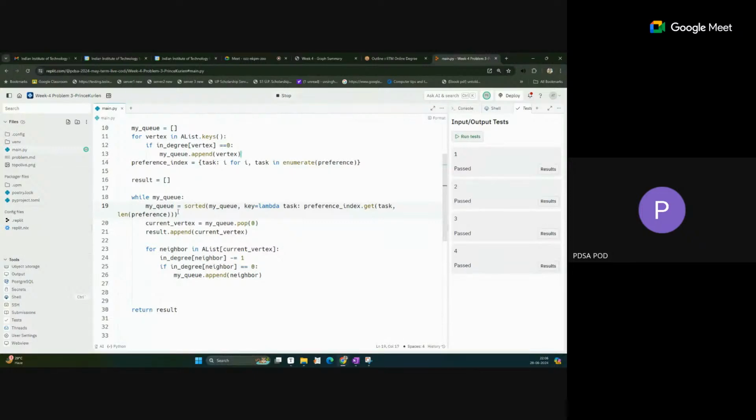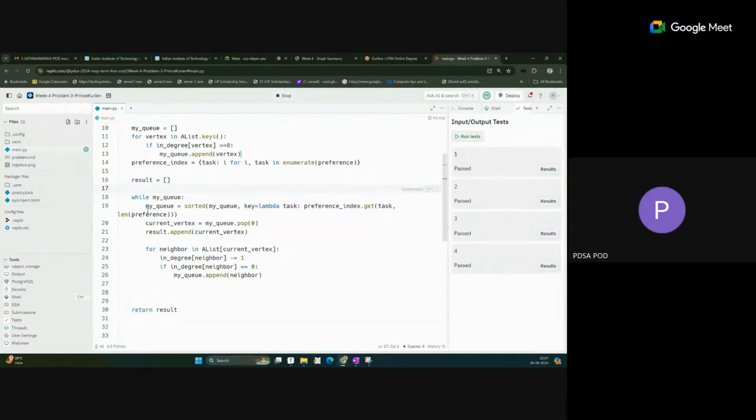So instead of queue, you can give any name like normal list. This is not actually a queue if you are able to sort it. This is simply a collection of the nodes which have in-degree 0, but we are also maintaining the preference inside this, and we are sorting all vertices based on that.